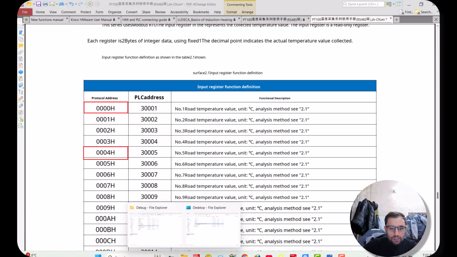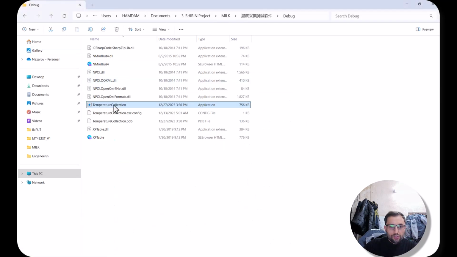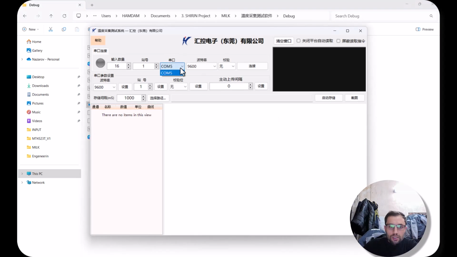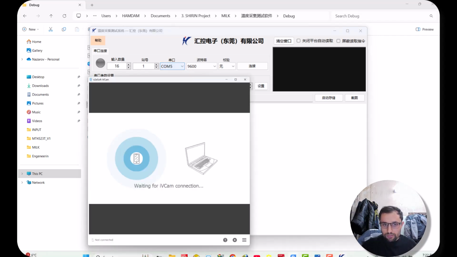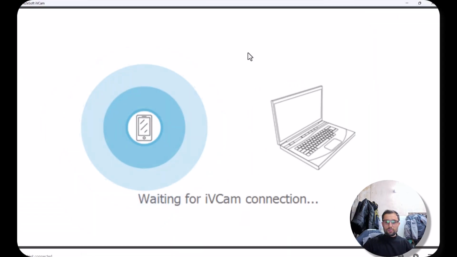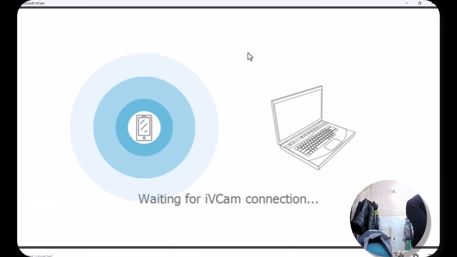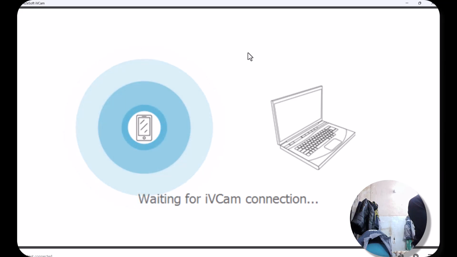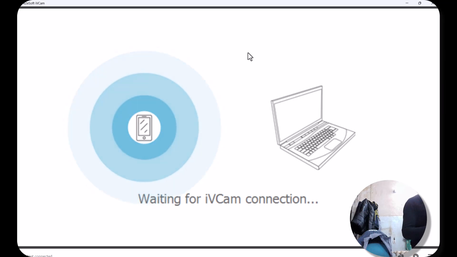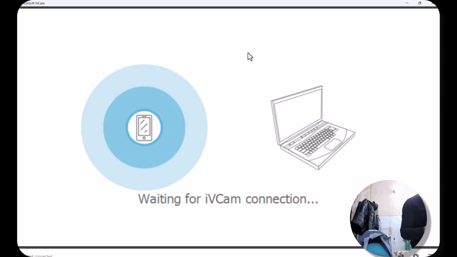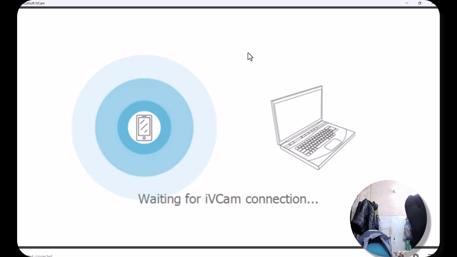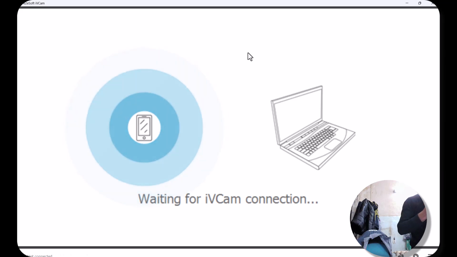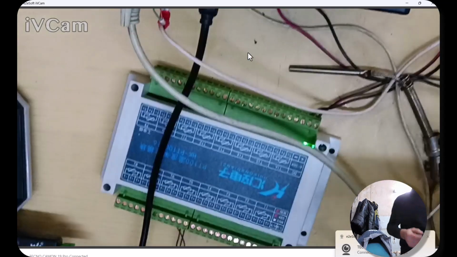They also gave us this software. When we open it, you can see now I'm connected here. Just wait. Okay, I want to show you. So this is my device.